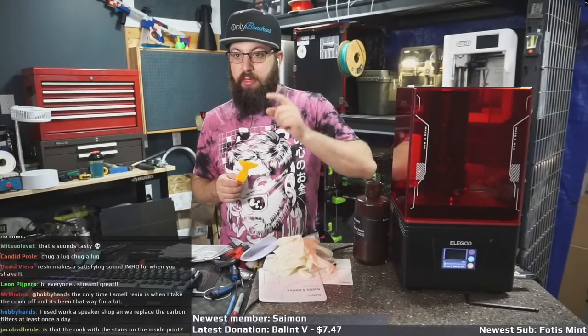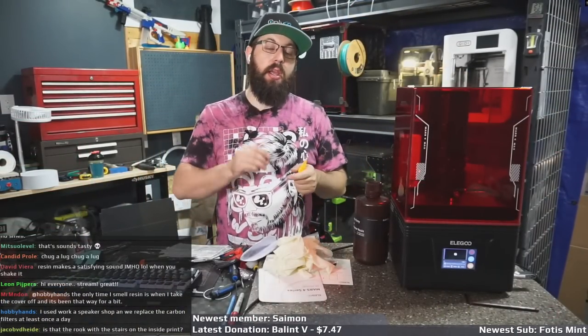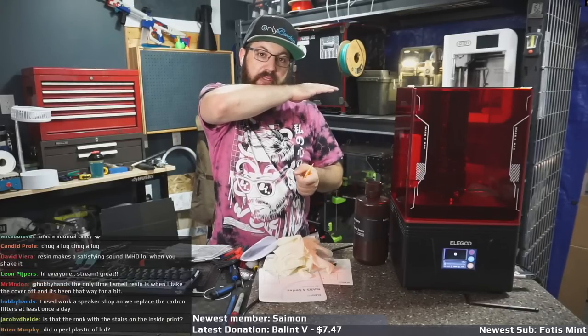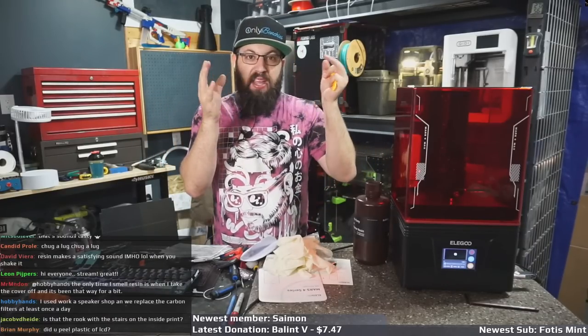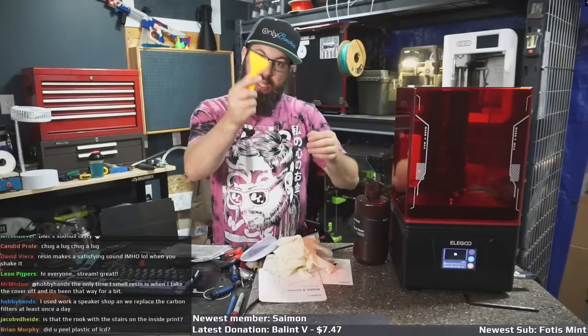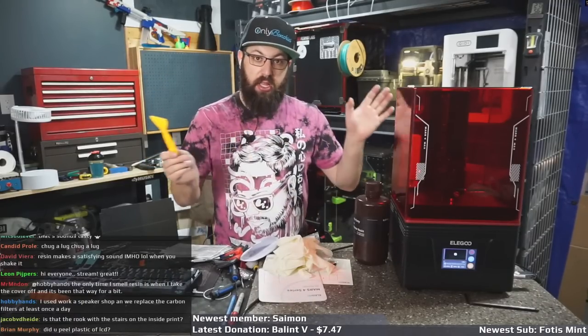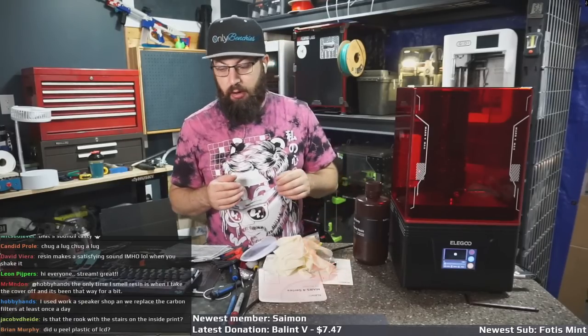Oh, okay. It beeps when it homes. What you do is you expose the bottom of the screen. You expose the whole screen, and it basically makes a solid film along the bottom of the FEP. And what that'll do is it'll grab any little piece that's just floating in there, and stick it to that thing. And then you just go in there and peel it out with this. That's how you clean the tank, and you should do it every so often because you never know what's in there.